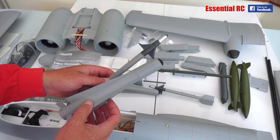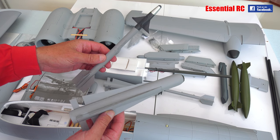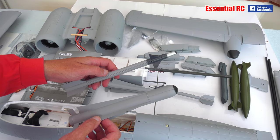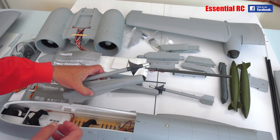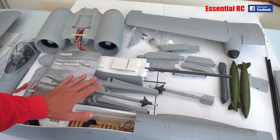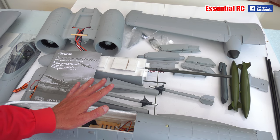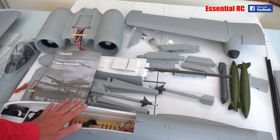And just to point out the nice missiles, bombs and ordnance that are going to go on the rails underneath the wings, going to make it look fantastic in the air. So excited about getting this in the air. I'm going to spend a bit of time putting this together. Next time you see it, it's going to be down the flying field and we'll get this in the air.